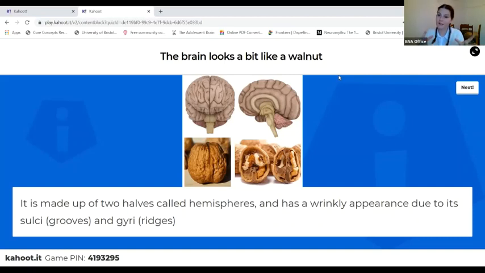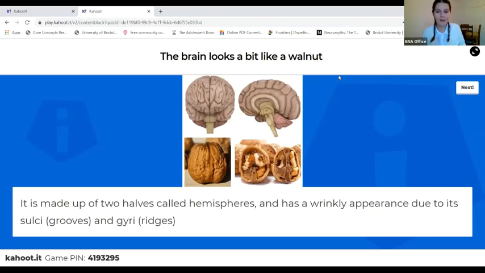And then also similarly to a walnut, the brain has all these wrinkles and ridges all over its surface. And they're actually really important to increase the brain surface area. So if you were to squash the brain down so it's flat, it would actually be as big as 4 pieces of A4 paper. And obviously that would not fit inside our heads. That's really, really big. So all these wrinkles help it to increase the surface area so it can fit in lots of information and loads of neurons, lots of brain cells.